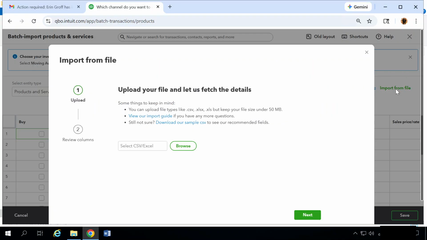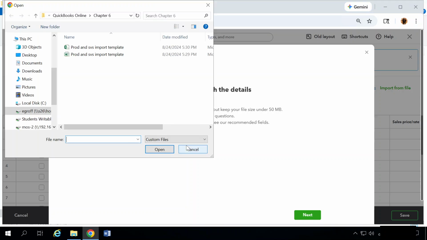So when you click on that, you would browse for where your file is located. Again, we're not going to be doing this right now because you're going to be doing it in your exercise file, but you would choose whatever file you're importing in and then just click open and hit your next button.